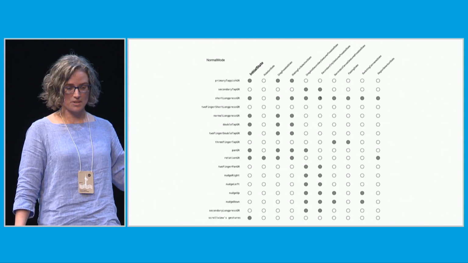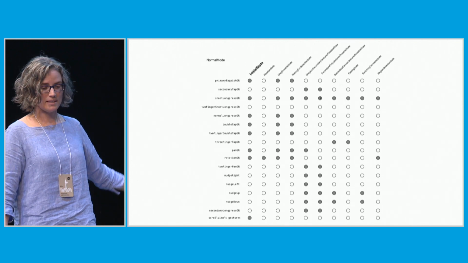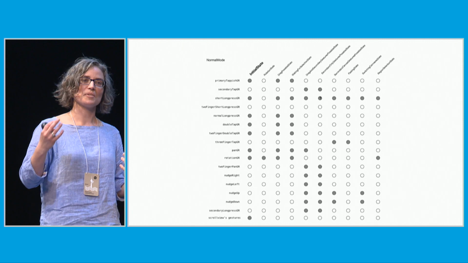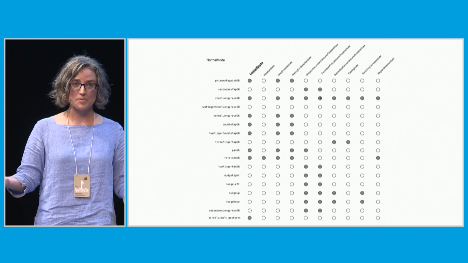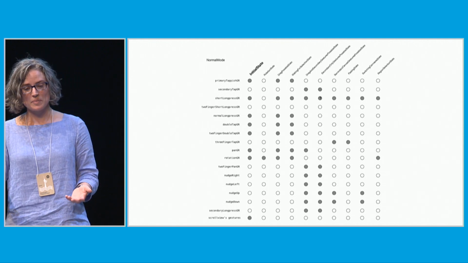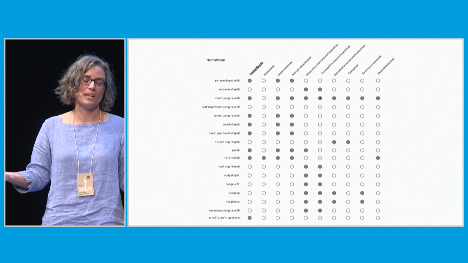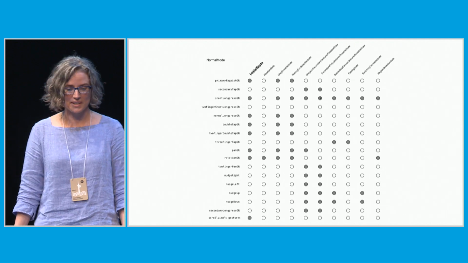So this is another matrix. It has the gestures down the side and the states across the top. And in this diagram, the filled-in circles mean that that gesture is on in that state, and the empty circles mean it's off. So if you're reading the columns up and down, you can see that we pretty much never have more than half of the gestures on at any given time. So again, that cuts away a lot of the complexity that we were trying to deal with.